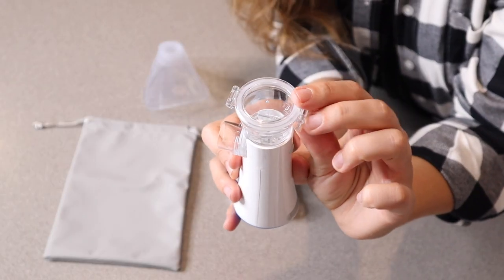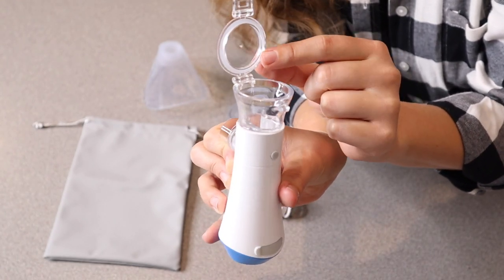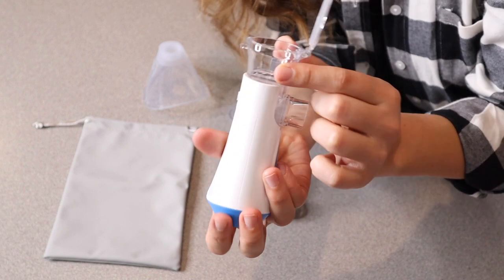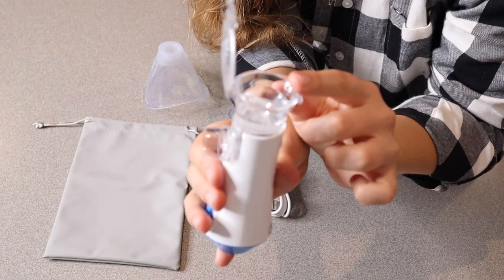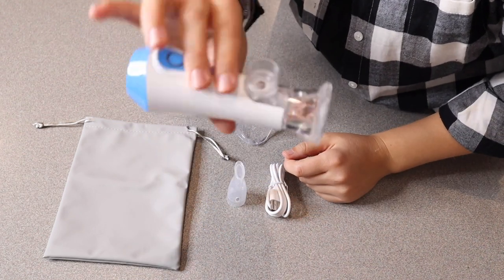In order to put your liquid in the top, you're just going to open this little section right here. It does have a little seal that makes it leak proof, and there is a little line in here that measures up to 15 milliliters for the max fill line. I'm going to go put some water in here so I can show you how it works. So you can see I have some water right here. I'm just going to shut this and lock it into place — you can see it's not spilling any of the water out.